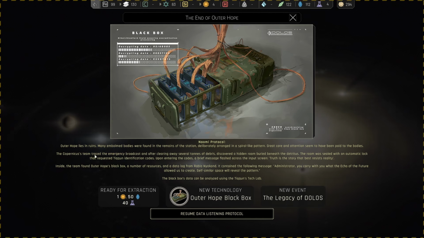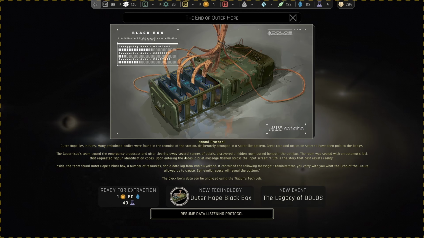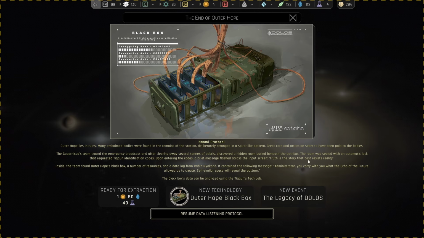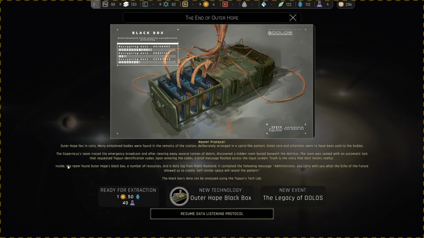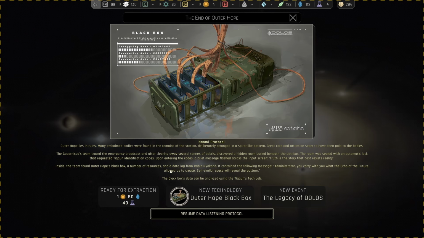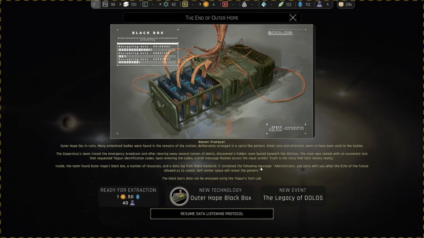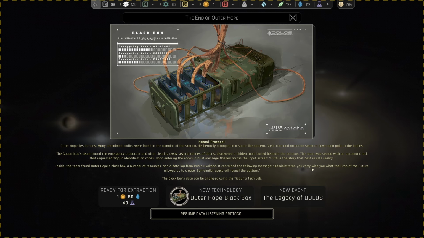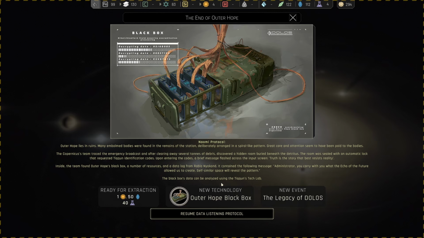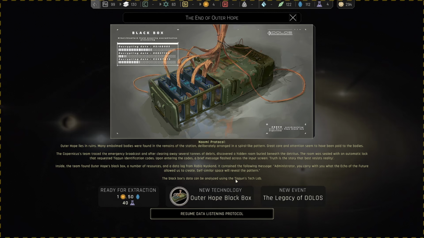The Copernicus team traced the emergency broadcast. Okay, we discovered a hidden room buried beneath the detritus. The room was sealed. Okay. But with Tiqqun identification code, we were able to enter. Wow. Truth is a story that best resists reality. Inside, the team found Outer Hope's black box, a number of resources, a data log. It contained the following message. Administrator, you carry with you what the echo of the future allows us to create. Oh. The black box data can be analyzed in the tech lab.